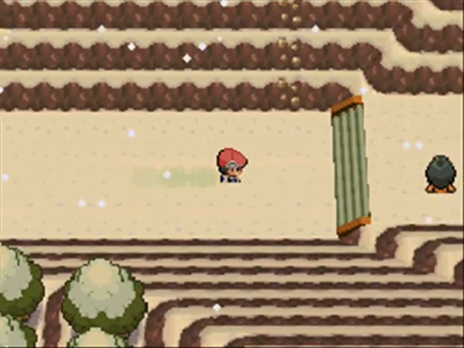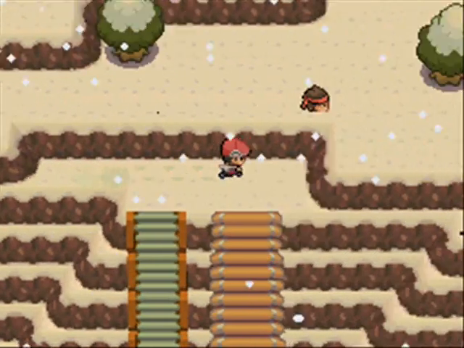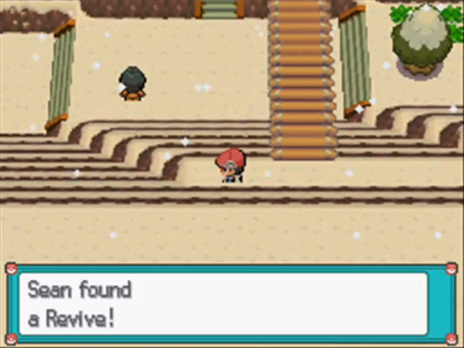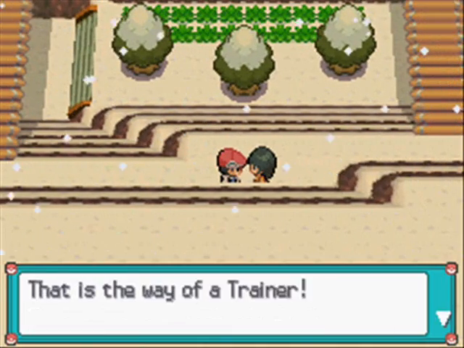But it learns good moves, decent stats. It's quite slow though, so keep that in mind. But it's not a bad Pokemon, and that grass ice type gives it good type synergy with its STAB moves. But anyway, you can also find Sneasel here, which is a dark ice type, has incredibly good physical defense.